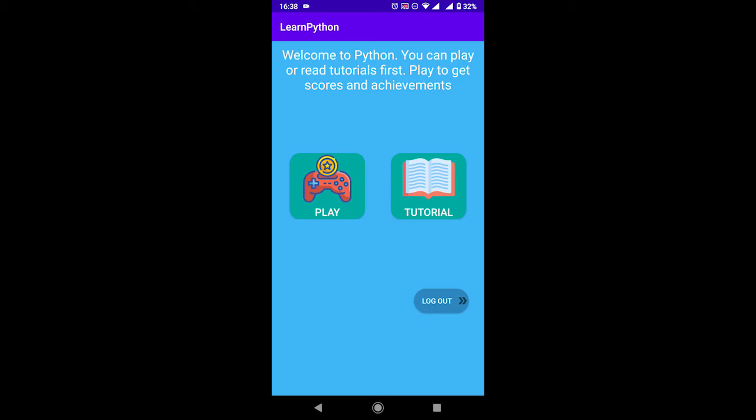The user has the ability to choose which button they want to do first. For example, the user can straight away play without looking at the tutorial. But right now, let's explore the tutorial activity first.